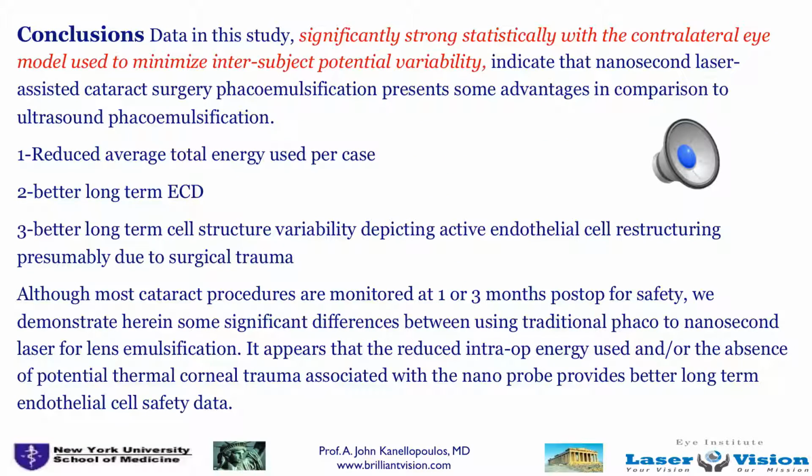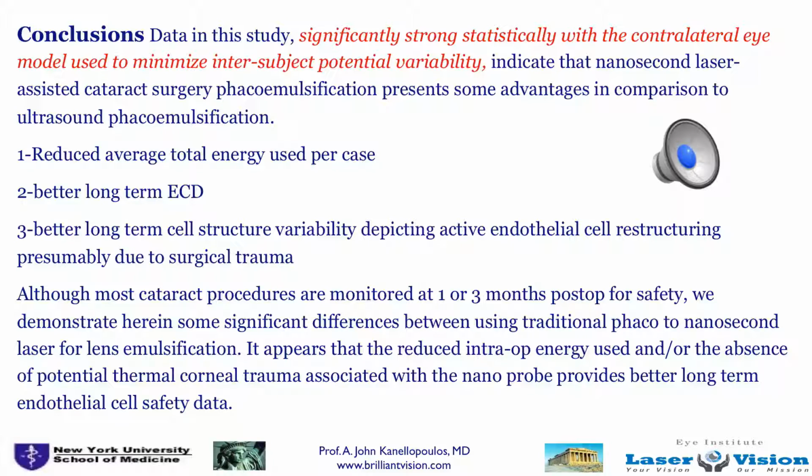So in this small study, we found that nanosecond laser-assisted cataract surgery presents some significant advantages when looking at long-term endothelial cell counts compared to ultrasound phacoemulsification. Number one, we saw that there is reduced total energy used per case, almost half in the nano cases, and this is probably the factor that implicated a better long-term endothelial cell density in the nanosecond laser cases. That was statistically significant, and with that comes along better long-term cell structure and hexagonal cell availability.